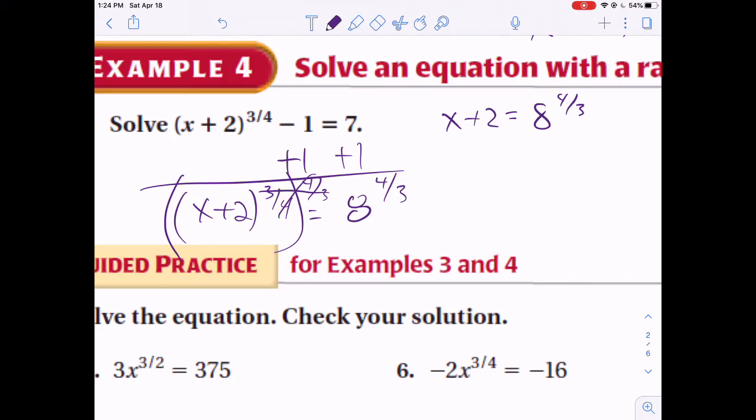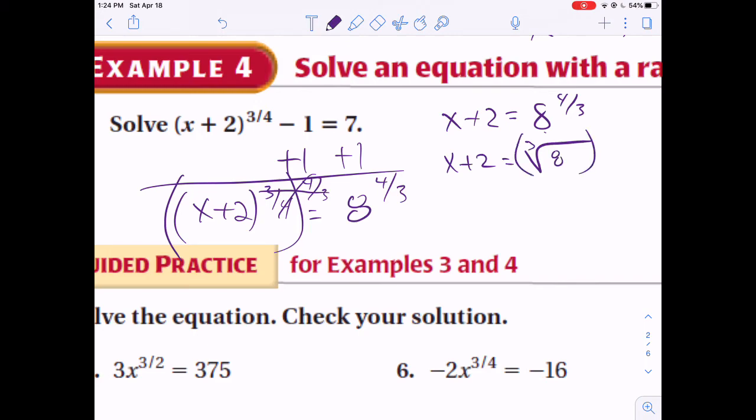And usually the convenient thing when they make these problems for you is they give you a perfect root. In other words, this base of 8 is usually a perfect root of whatever's over here. So the math's not going to be terrible. Again, I'm going to leave the plus 2 where it is. I just want to show you how this looks on the right, in case you're struggling with how to simplify that. So x plus 2 still on the left. This is going to be the cube root of 8.